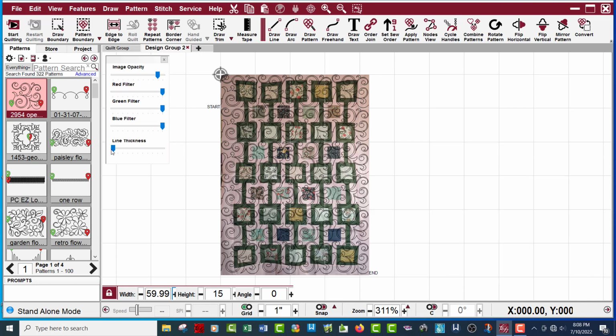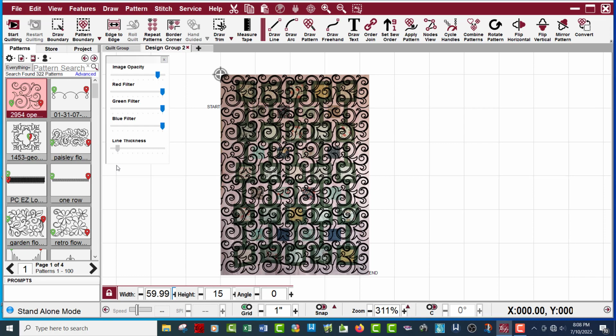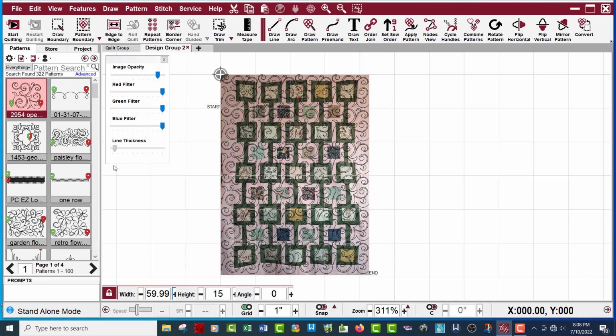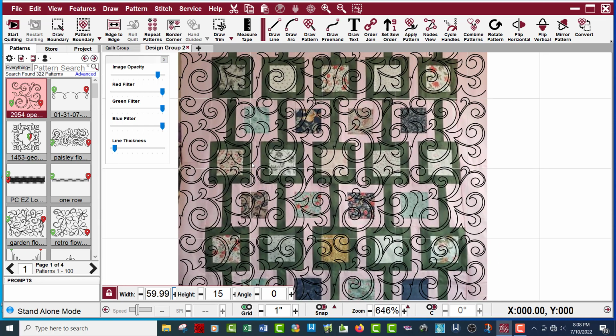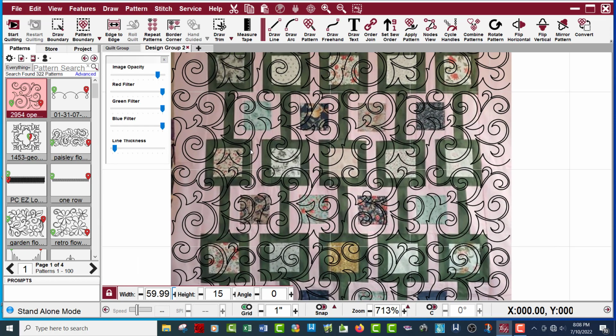I can actually change the pattern line, how dark or light I make it, so that I can see it over the blocks. So that's in CS7.